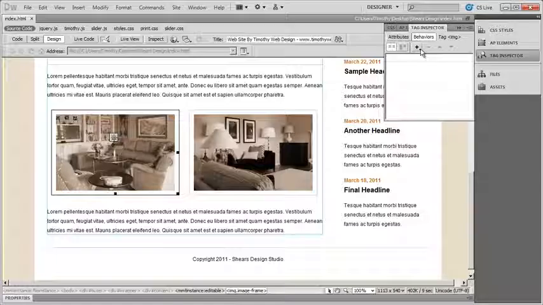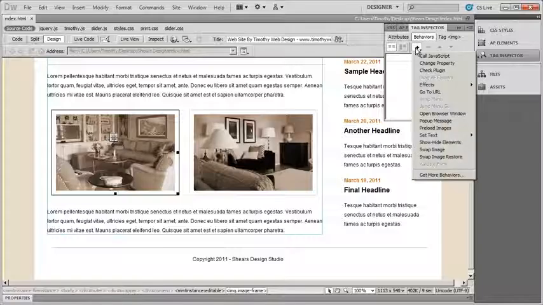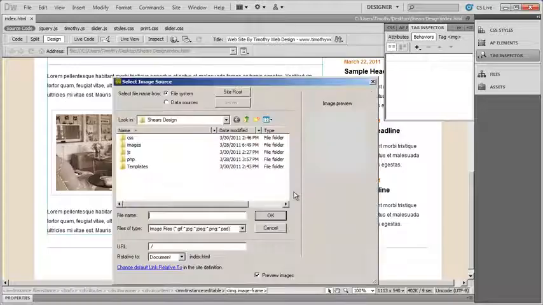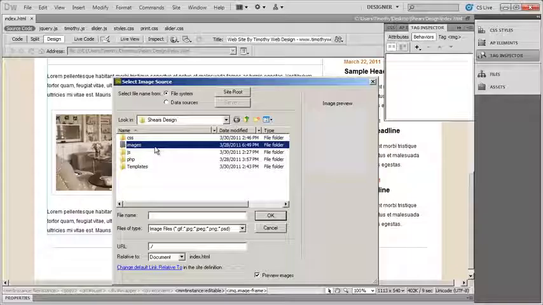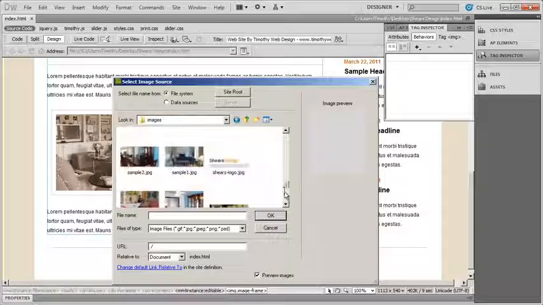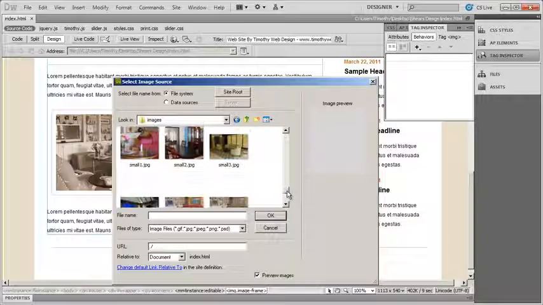You can see here I've got a little plus sign. I'm going to click that plus sign and choose the Swap Image behavior. When I do that, it's going to ask me what image I want to replace the original with. So I'm going to click on Browse, and I'm in my folder for my project. There's the Images folder, and I'll scroll down until I find those small images.